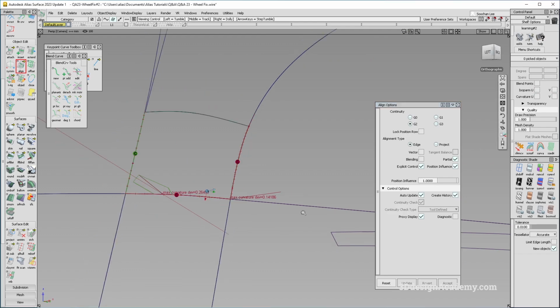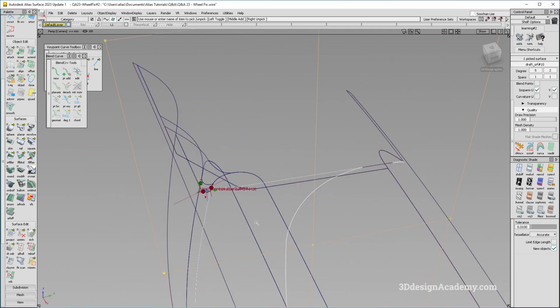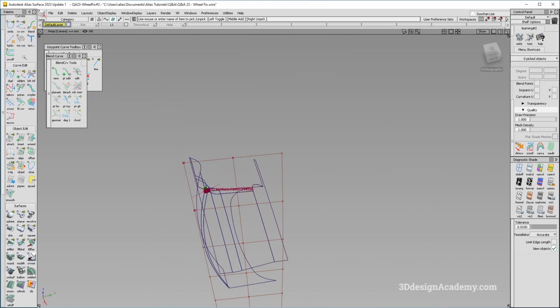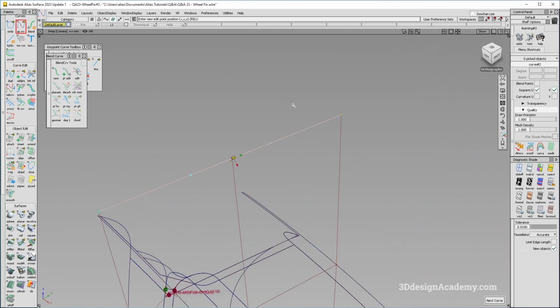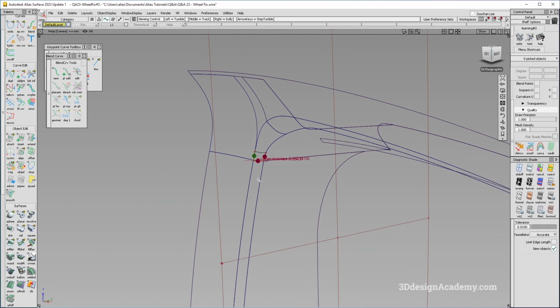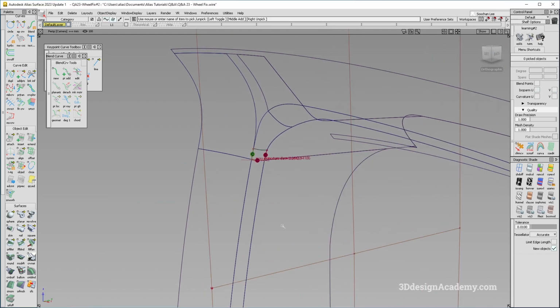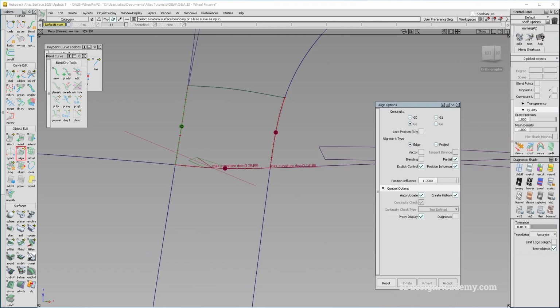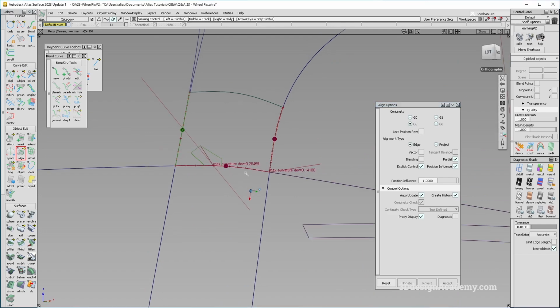Now, it could be due to the flatness of the surface, as I believe this is dead flat. If I were to connect the dots from here to here, you'll see that it's a straight line. Sometimes if it's a flat surface, you are going to have a little bit of trouble getting perfect curvature continuity. Now, it doesn't mean it's not curvature. It just means that the Alias Continuity Checker has a hard time measuring against a flat surface. It is kind of like dividing a number by 0.